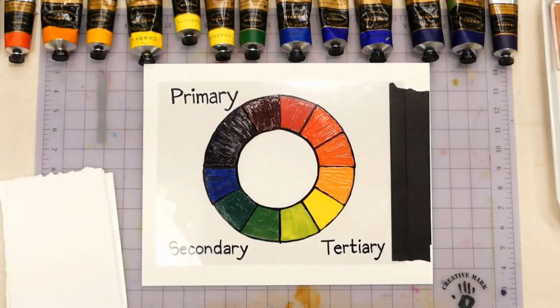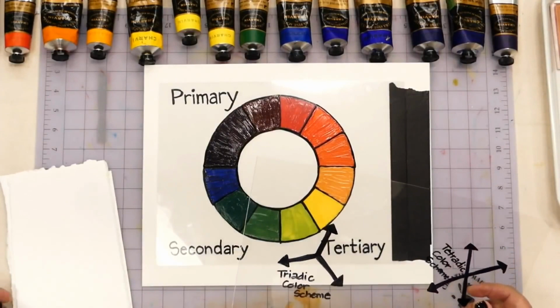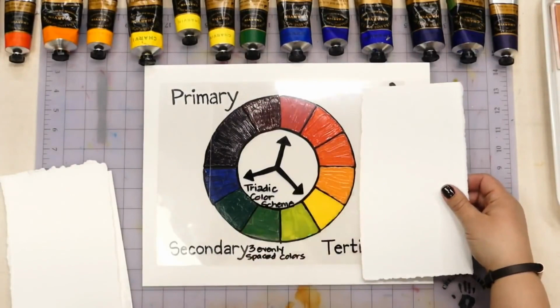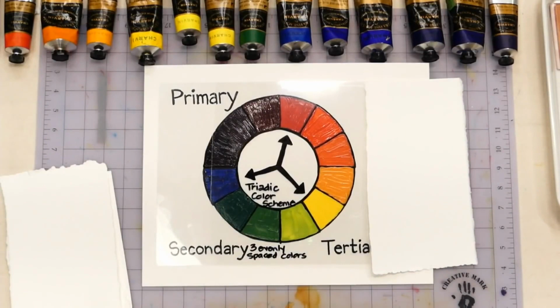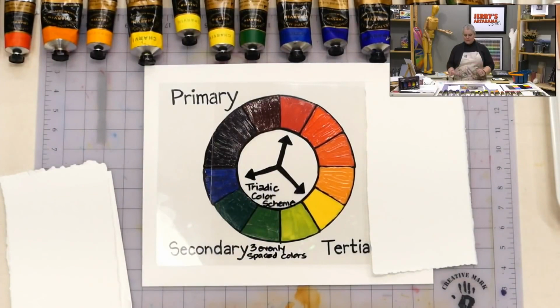All right, so then switch it out to a triadic color scheme. Now I've got two on here, because it was my last piece of stuff. Triadic color scheme is three evenly spaced colors. Go back to how we talked at the beginning. Your primaries are a triadic color scheme. Your secondaries are also a triadic color scheme. Any of those other ones, if they're equally separated like that, could be your triadic color scheme.